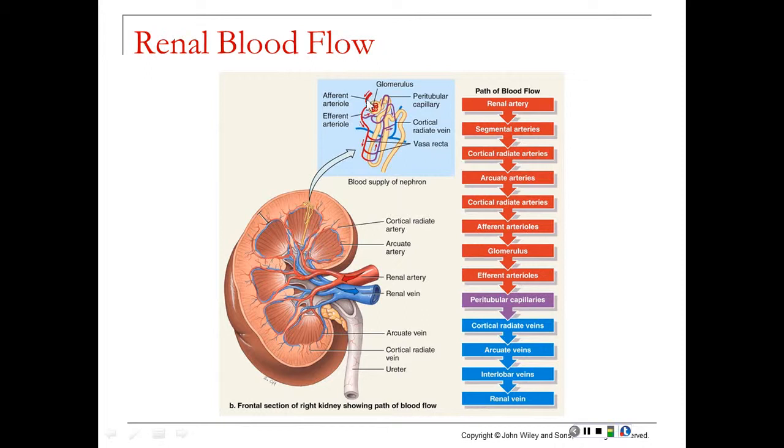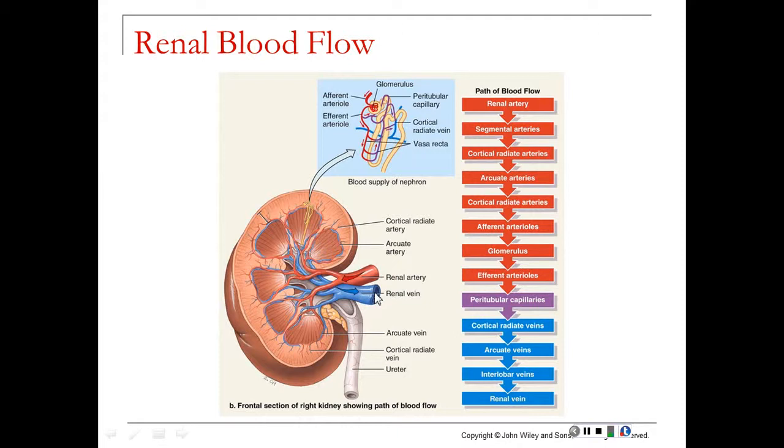And then up here you see that afferent arteriole going into that glomerulus, then the efferent arteriole coming out of the glomerulus, taking blood through those peritubular capillaries. In this case, they're calling it the vasa recta. It's just a special type of peritubular capillary. Then going through the cortical radiate veins that you see here, through the arcuate veins that you see here, through the interlobar veins, the segmental veins, which aren't listed. That flow chart is not very accurate. And then eventually to the renal vein.